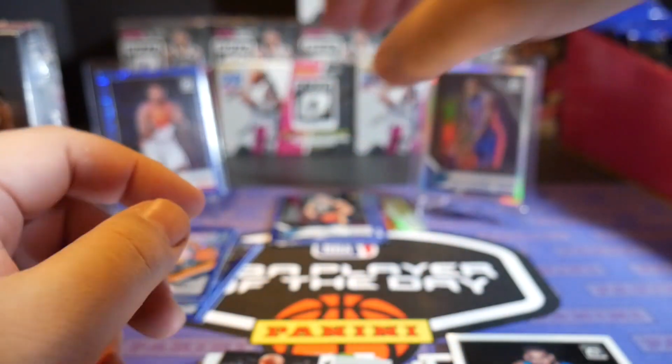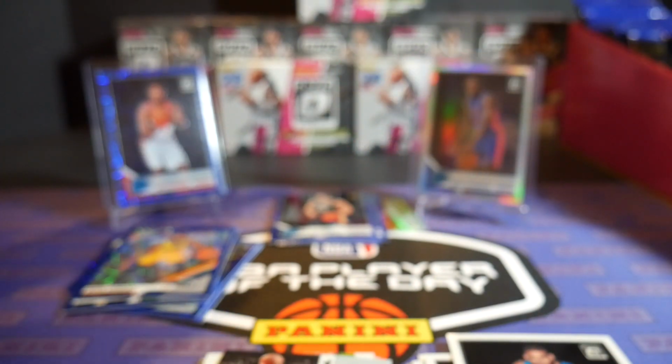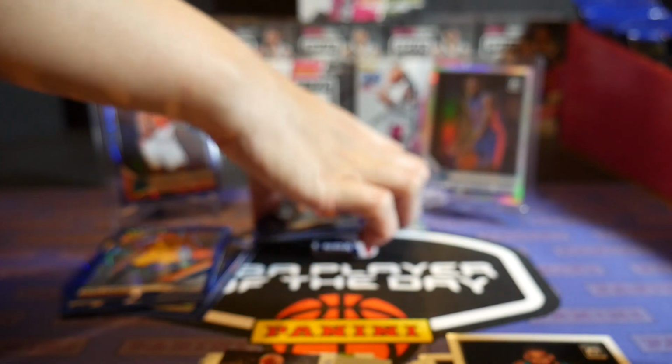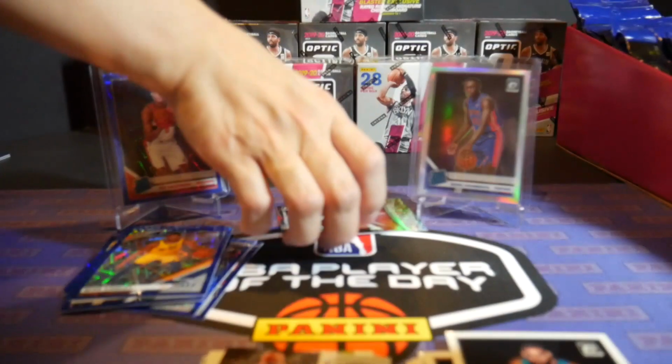All right, so Danny, can you pull those away? The blue velocities right there. Top or side? No, yeah, those are the rookies in the hit. So kind of just pull those to the side. You could probably just put them there, and that Giannis. Yeah, just take that Giannis.